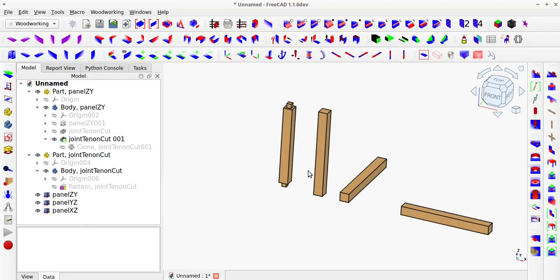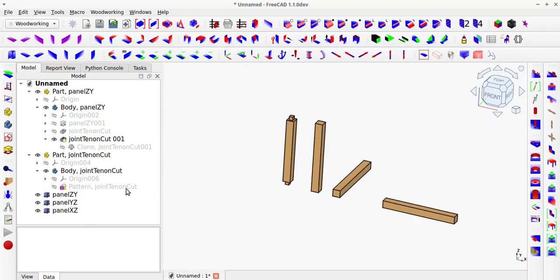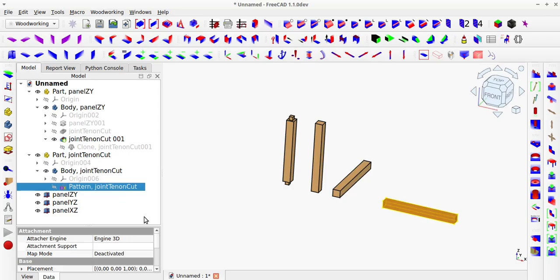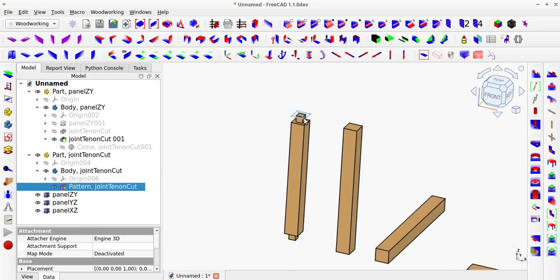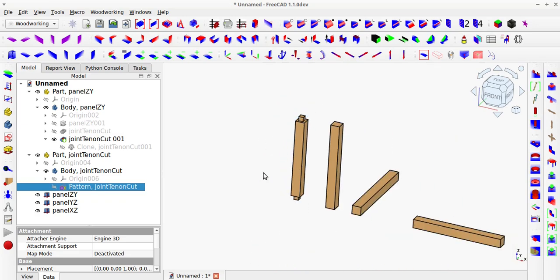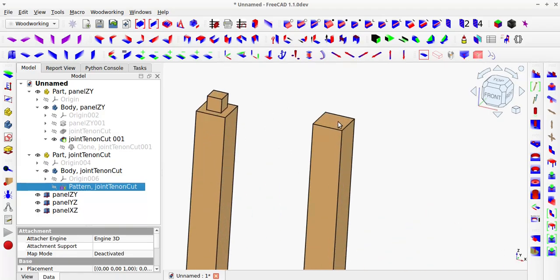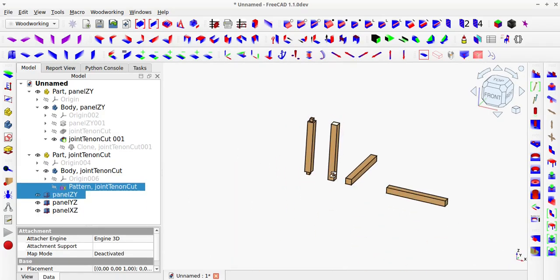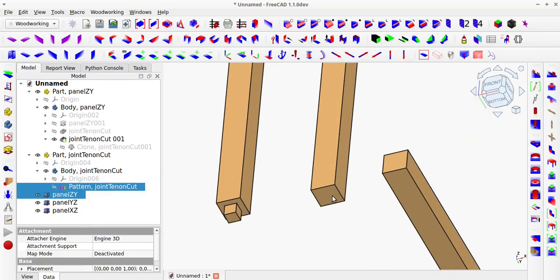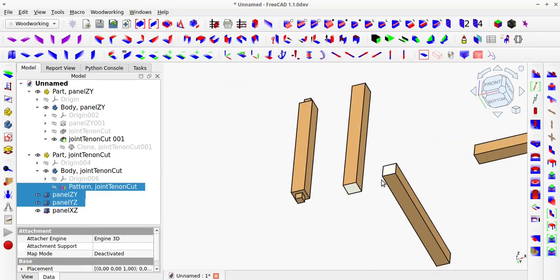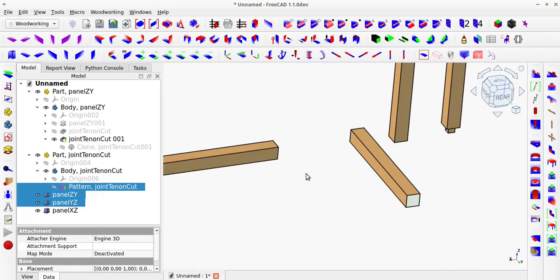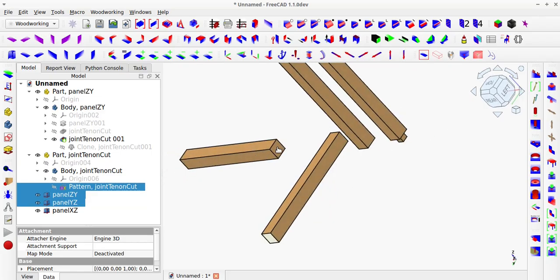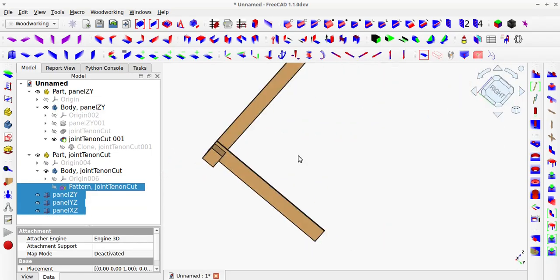Now I can show you how to cut tenons in the new elements, but using the tenon pattern from the previous element. In this case, before selecting the faces to create the tenons, you should select the sketch that will be the pattern for the tenons while holding down the left control key. Then use the same joint tenon cut tool again. This tool will automatically recognize the first selected element as the pattern for the tenons and will not create a new pattern again. This allows you to easily create a parametric model where all connections are described using a single sketch.